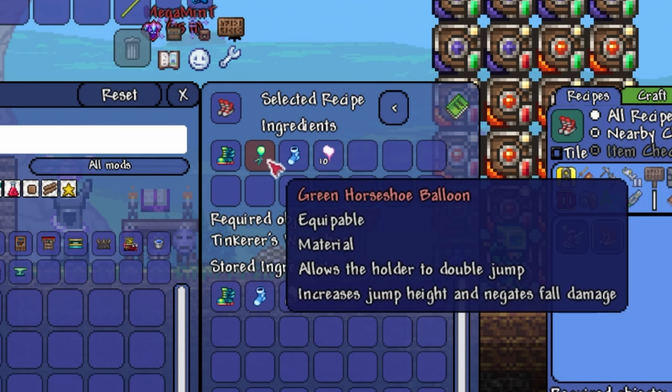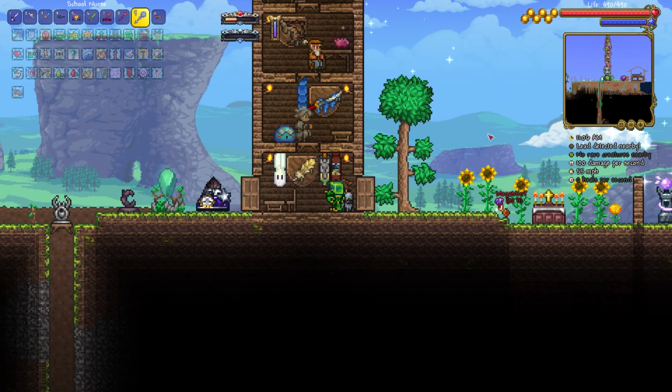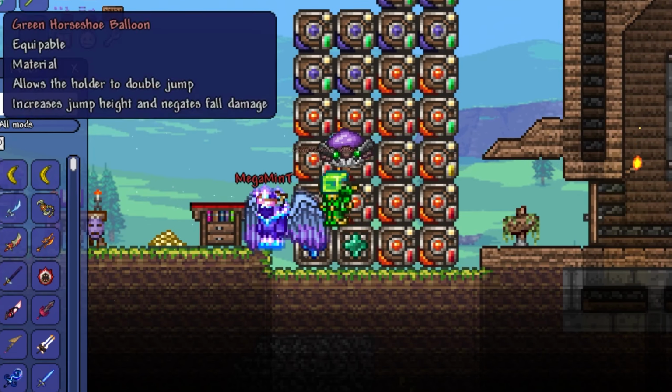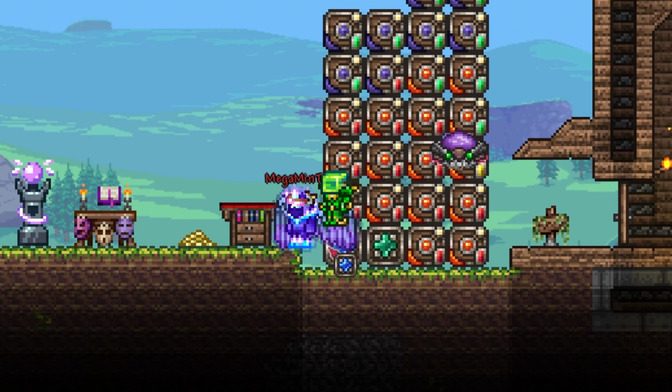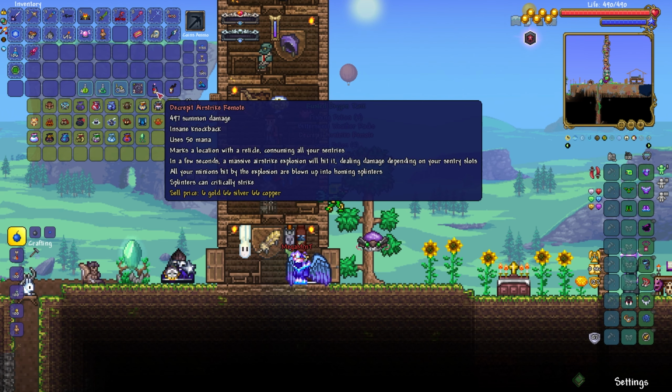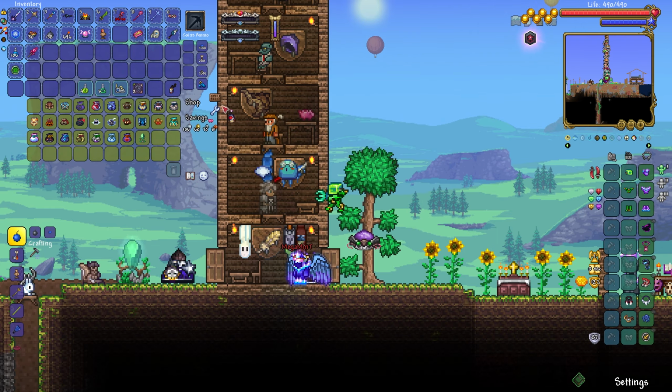Let's take a look here. We're missing a green horseshoe balloon. Oh, I have one in my inventory. I have no idea. That's a really good question. So what is this really cool weapon? The airstrike remote? It's the visor.